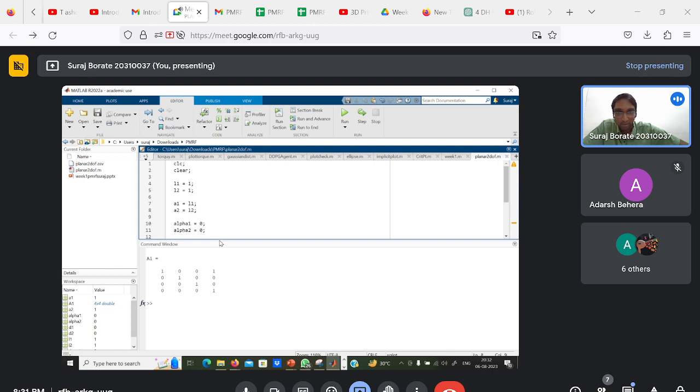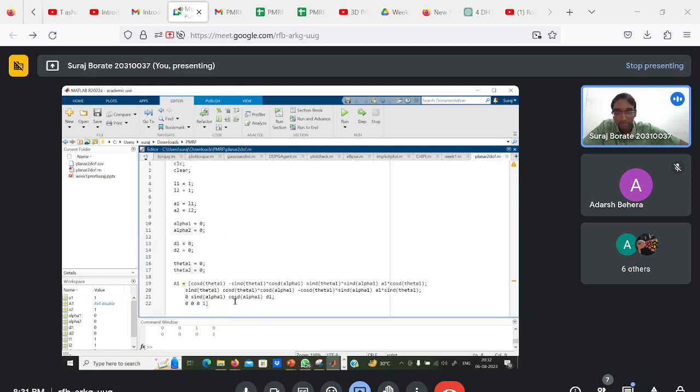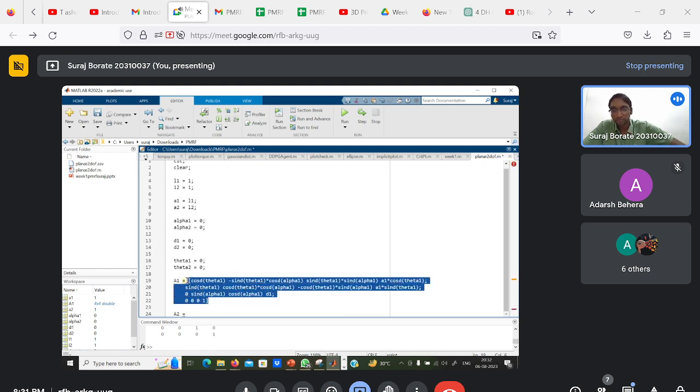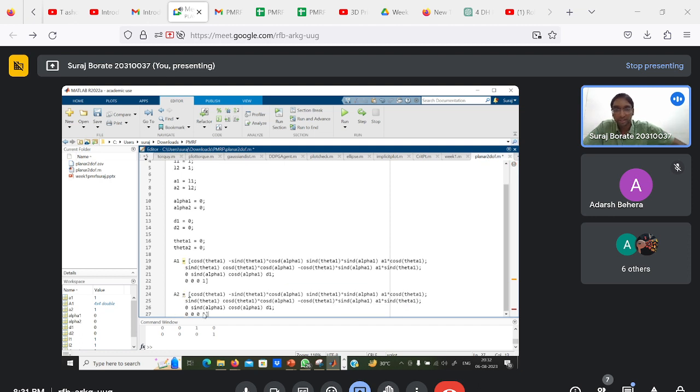Now let's find a2. Again we'll paste it over here and, instead of theta 1, we give theta 2. Don't worry, I will revise the entire procedure. For now you just focus on the code.